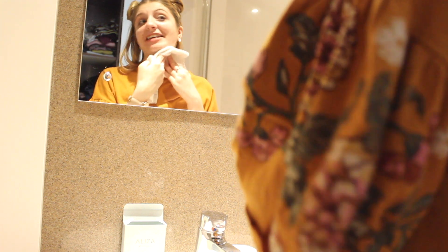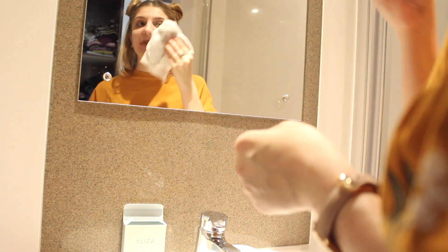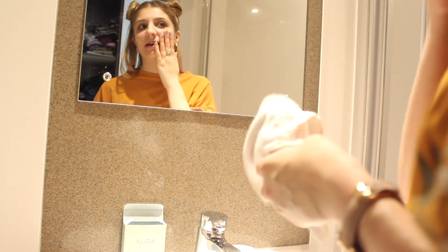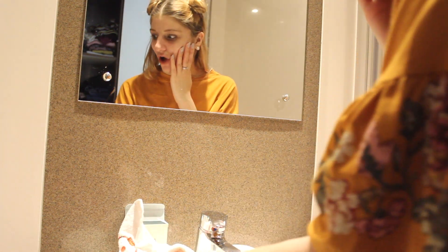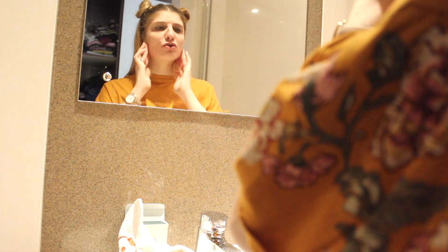I did have a quite loud lipstick, so that was going to make my face a bit red. But as for my eye makeup — it's all disappeared. Like, can you see my eye makeup? No — it's all gone. Pretty cool. My face feels very soft. My face feels so soft and so smooth.